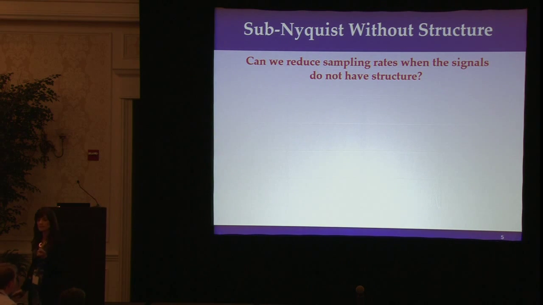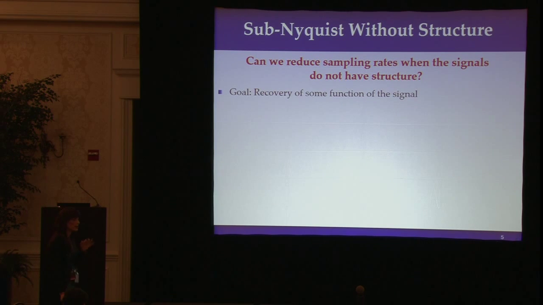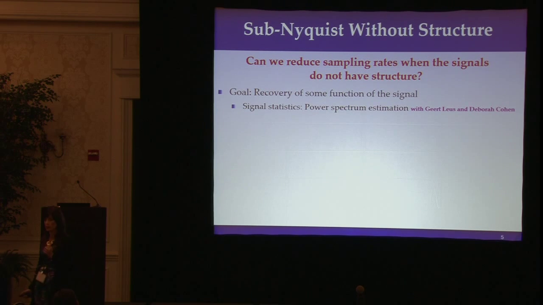And what are these cases? Well, we're going to look at cases where we're not actually interested in recovering the underlying signal x itself, but we're interested in some function of the signal. To make this more concrete, we're going to look at three particular examples. There are other examples along similar lines. The first case is when we're not interested in recovering the signal, but in recovering the power spectrum. There are many applications of this, which we'll show later on.